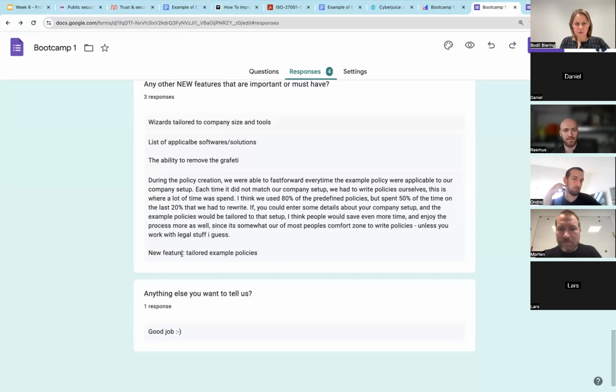Tailored example policies. So what does that mean? Tailored example policies, is that tailored to what? Oh, that would be that each time there is a policy segment that you can copy paste over to the editor where you want to change it. It would be nice if the example was tailored to the company setup instead of just being a random policy.